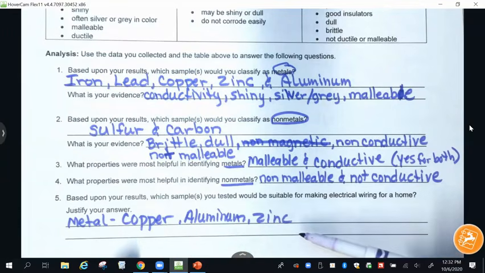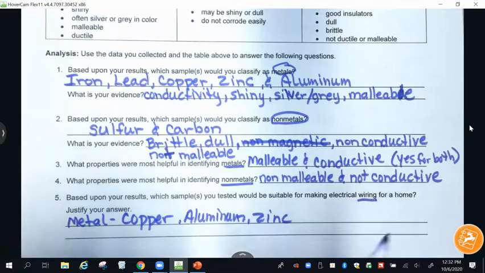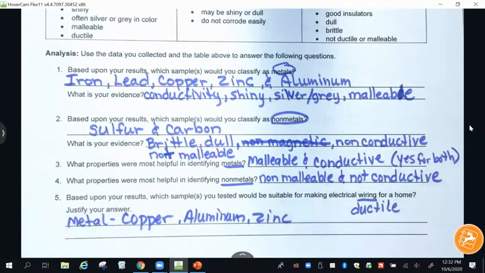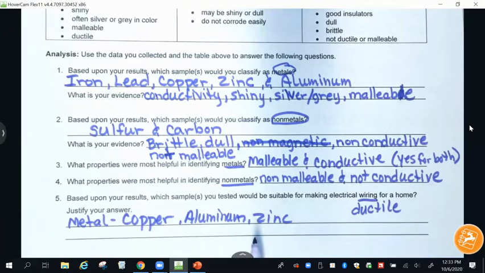These metals are more flexible, and remember, if we're making it into wire, it's definitely got to be flexible, and you have to be able to make it into the wire. That word is called ductile, D-U-C-T-I-L-E. Do you remember they talked about that yesterday? If you make it into a wire, it's called ductile. Even though iron is conductive with electricity, it is really hard and not really ductile. So you couldn't really bend it and shape it for wires. That's why you probably wouldn't want to use iron. But these other ones, you can bend them better.